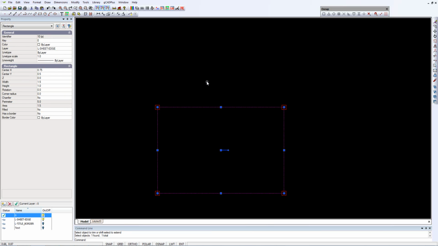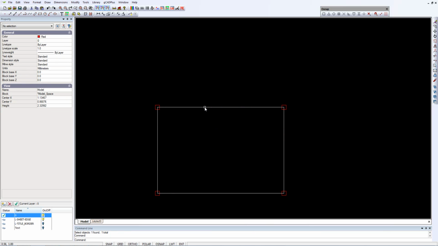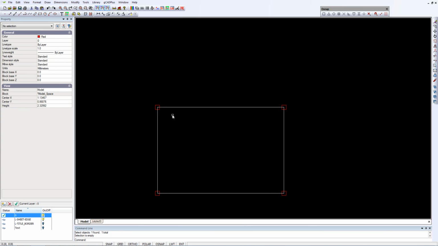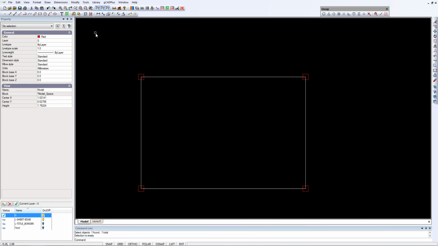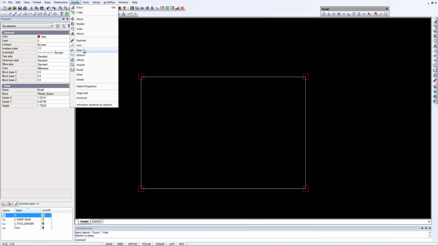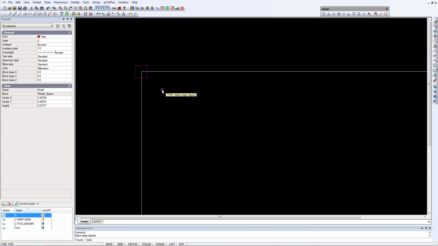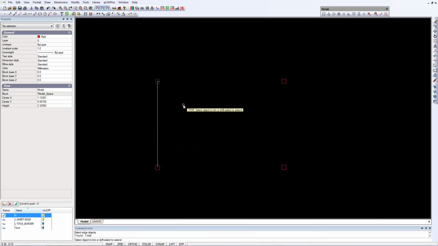So if I wanted that to work well, I can explode that, and a rectangle has a double explode to break it into its constituent parts. We'll try again. We still may have to do one further explode. I'll leave you to see all of them. So it's modify and trim. This will be the cutting edge, and we did a little better. See, we've got one whole segment left, so we'll undo again.